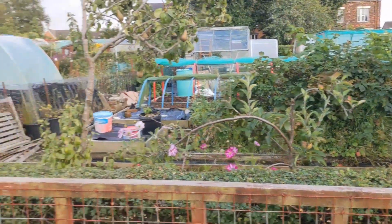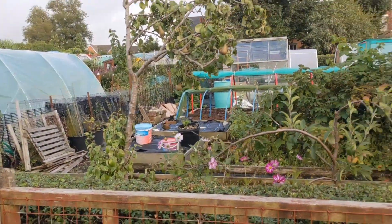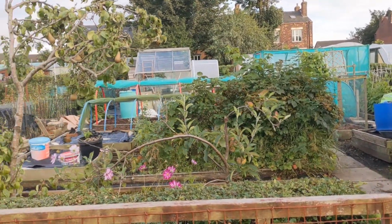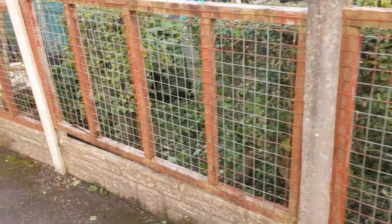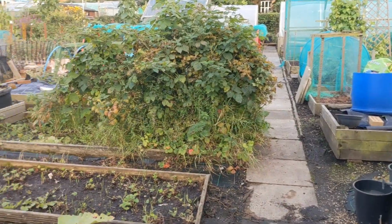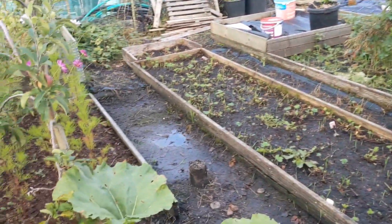I'll get my hoe out, I think, and get these done. But yeah, that's all been trimmed and cut back. I can't find the big yard brush. I don't know where it's gone. I've got a great big one at our house, actually. It's a 2 foot wide one. I'll pick that up and bring that tomorrow, and get rid of all the rest of these bits of leaves. In fact, I'll leave the front till tomorrow, I think, because I want to go and get my tea. But I'll give you a bit of a walk around.